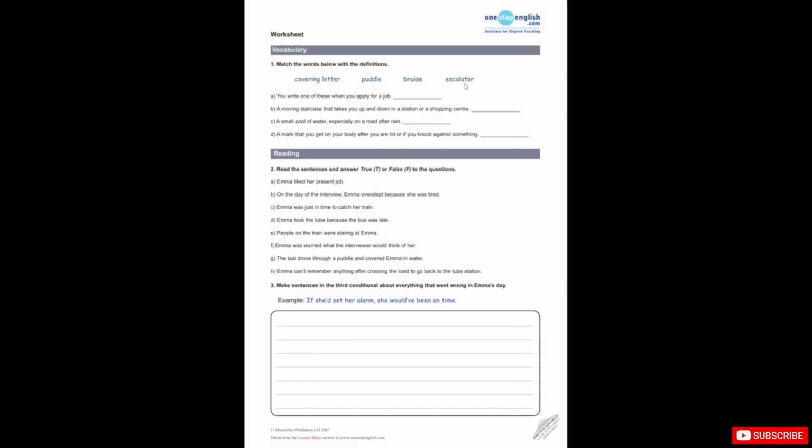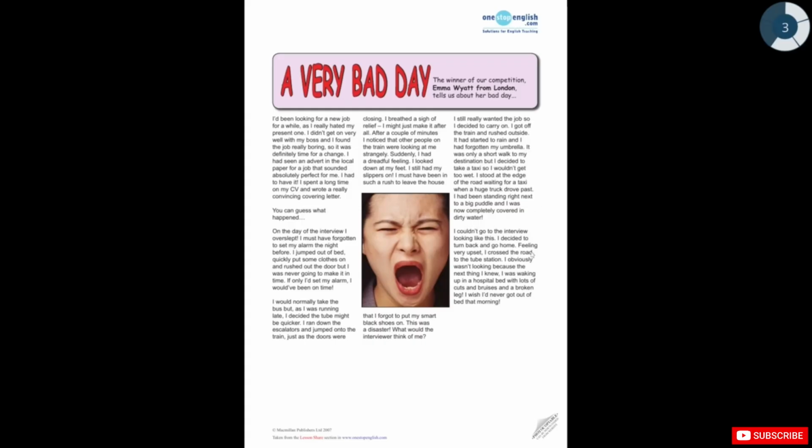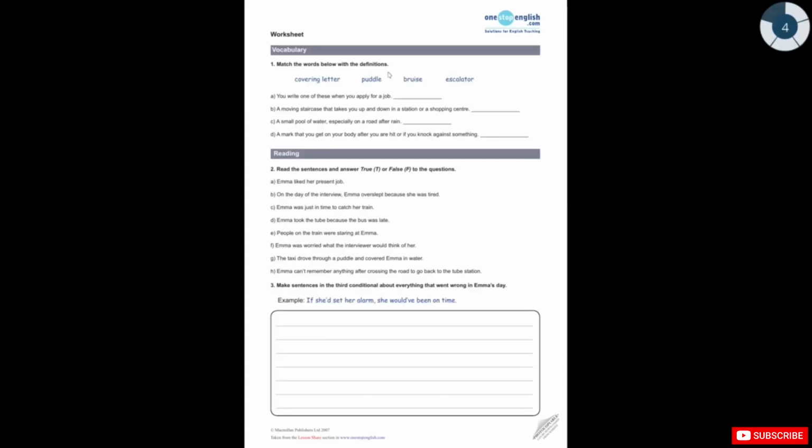Okay, so we have some words here. So what is this? What's the purpose of this exercise? This is pre-teaching. The person who designed this worksheet has decided that maybe this vocabulary might be a bit tricky. It might be new for the student. So we're just going to pre-teach these so that when the student reads this, they're not going to get stuck on these words. We're always preparing the student.